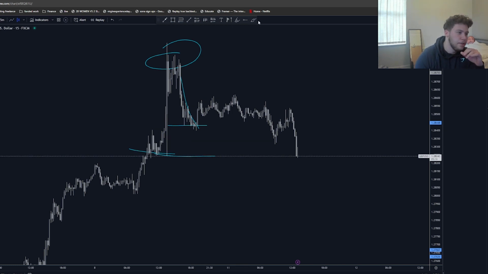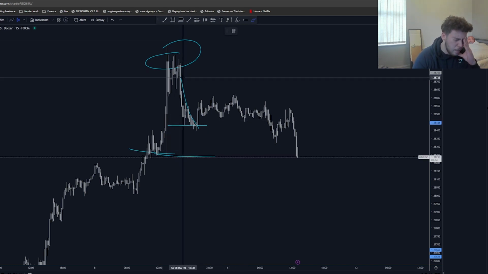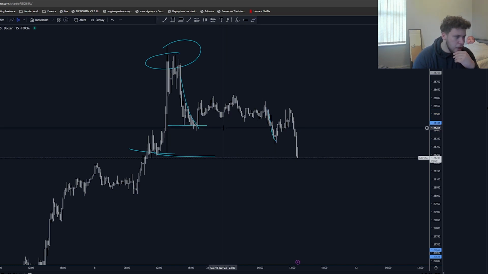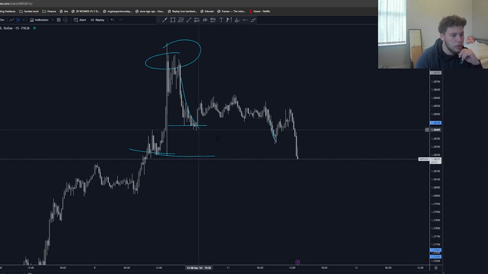So the first thing we had was this low here, right? This low was broken through. So we did break this low. Now, as I said, you can identify breaks using the wicks, the bodies, whatever works for you. I'm not going to tell you how I do it, but as you can see, we broke through and we created a new low here.